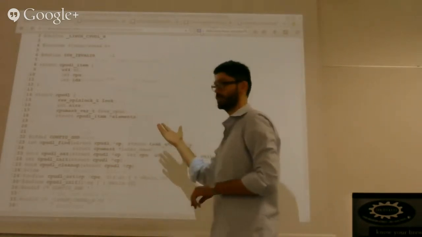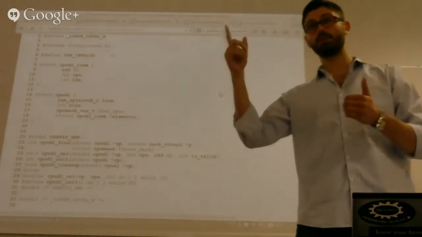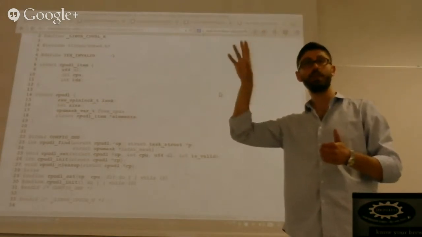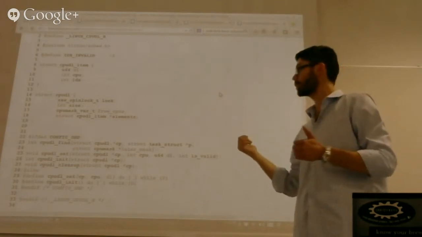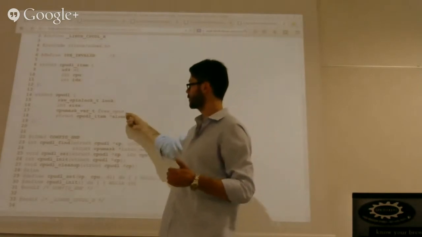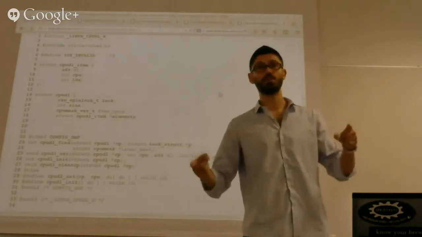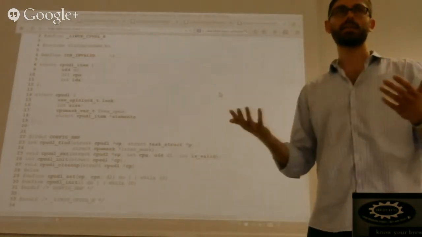It's nothing fancy. It's just a simple max-heap ordered by deadlines. So in the root, you have the latest deadline among all the running tasks. When you try to push someone, you basically check two things, because we also have a bit mask of the free CPUs, free meaning not running any deadline tasks.